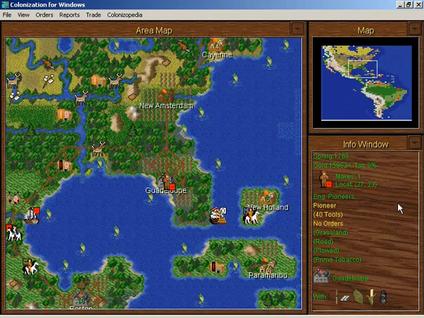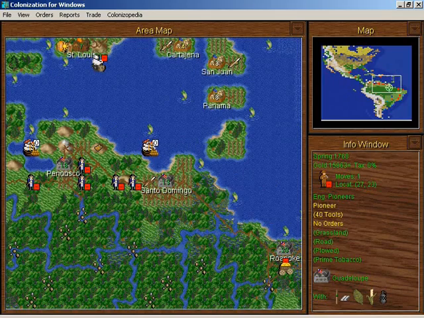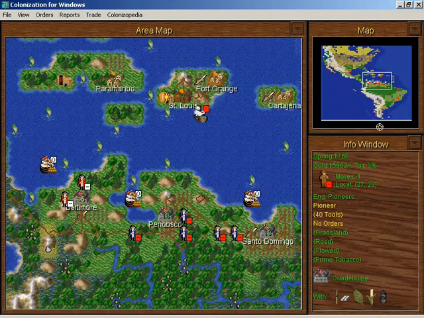I'm tired of it. Next time on Let's Play Colonization. Ooh. Looks like the final assault on Baltimore, breeding horses, that kind of goodness. That and more. See you then.